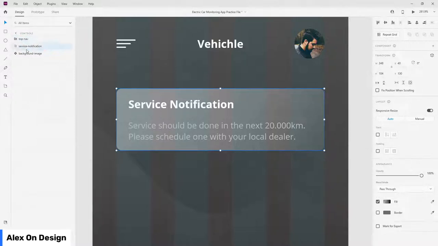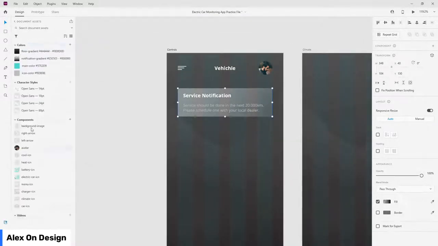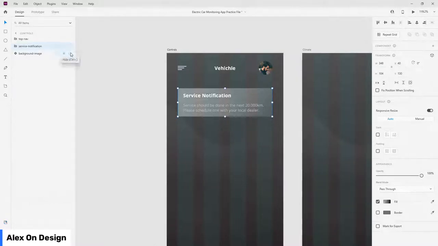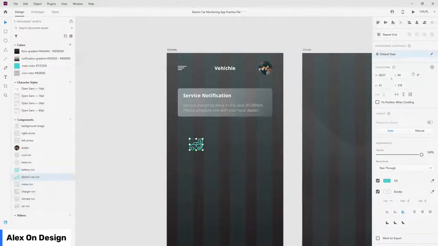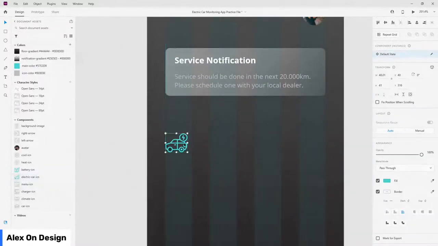like this. Make sure it's below my top nav, and then below that we are going to have our car information. So for our car information, I'm going to drag some of these icons in. First things first, let's use this one for the electric car app, but we have to be careful because I don't want it to drag inside of this background, because that's going to basically replace it. So I'm going to hide my background for now. Then I'm going to drop it in right here, and you can see it doesn't replace anything. It still works like it should.